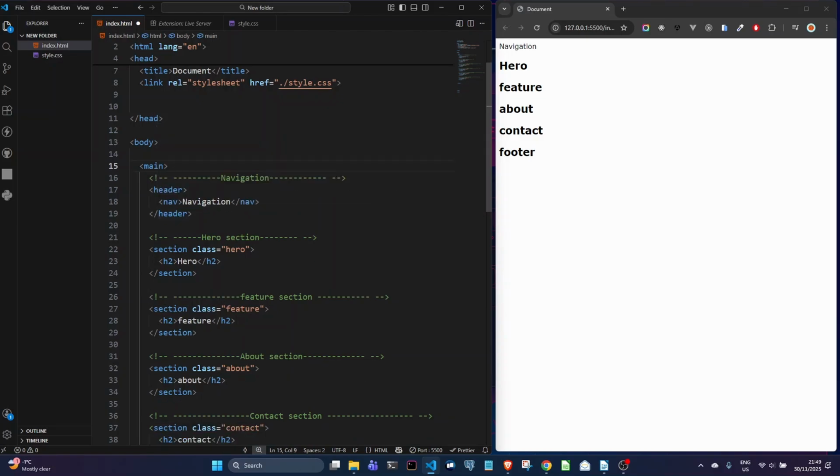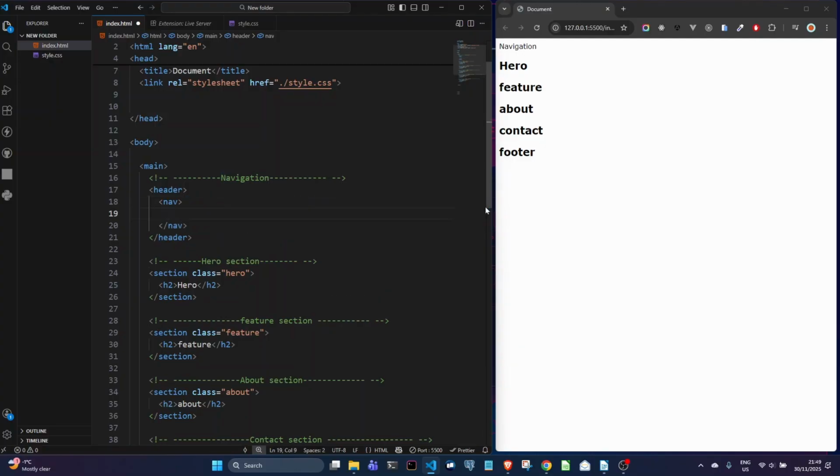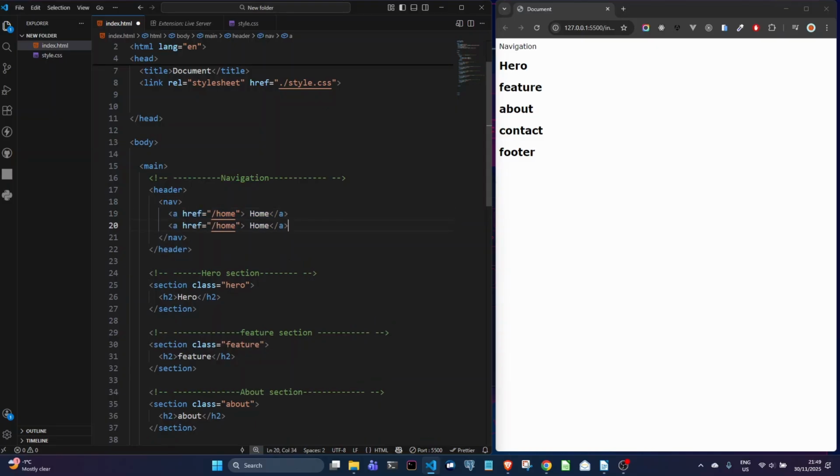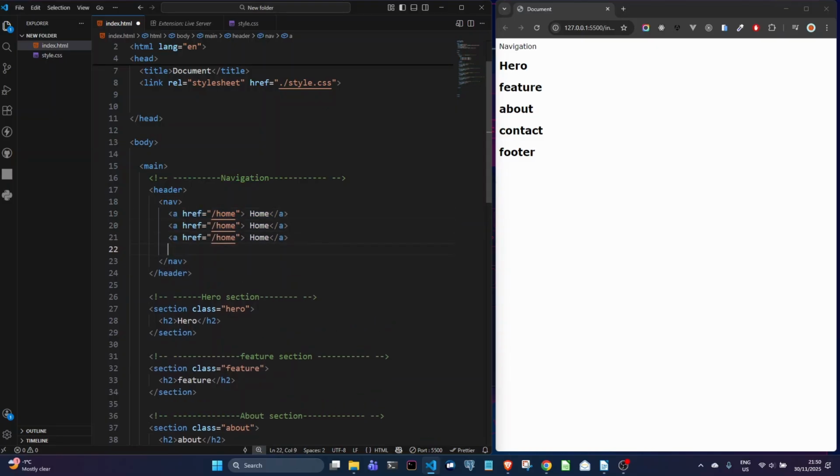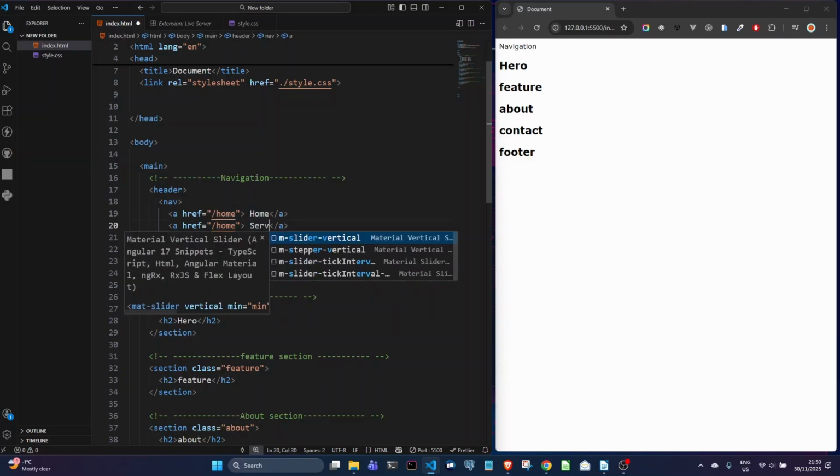Let's go ahead and create our header section. So in nav, we need some links. A should be home. Right here, home. Let's copy and paste it multiple times. Let's make it home, services.